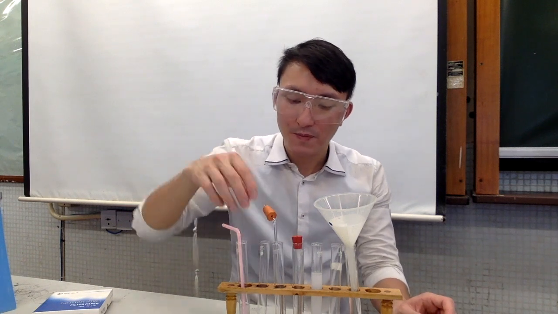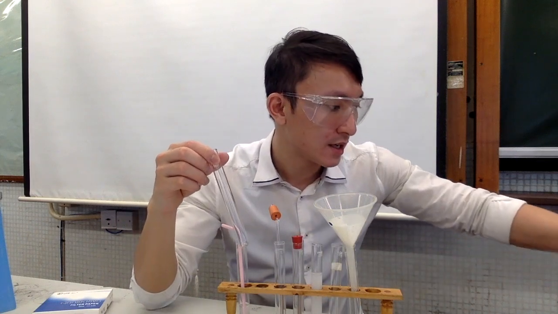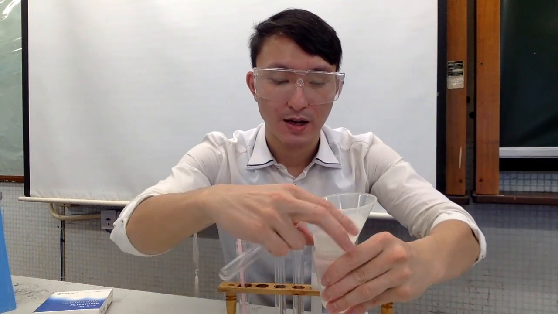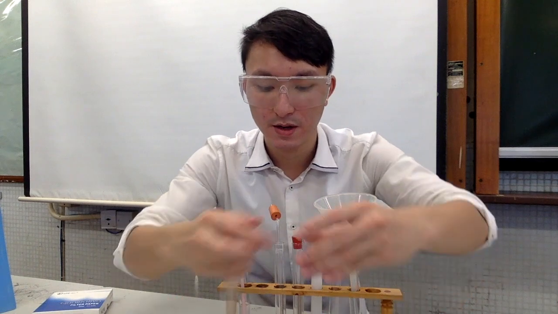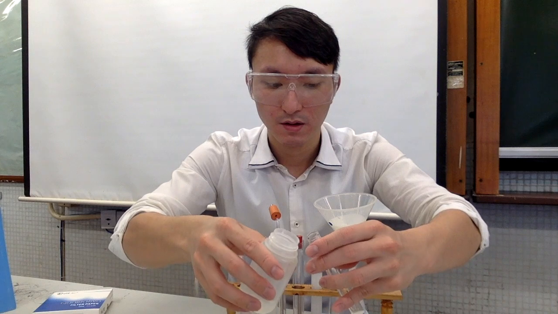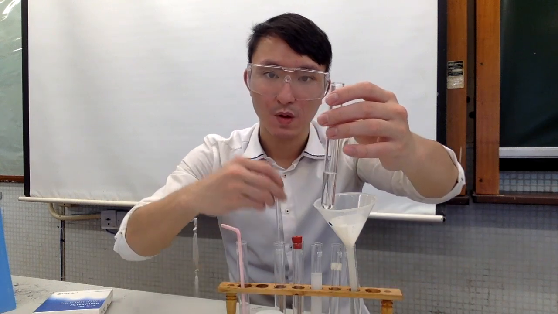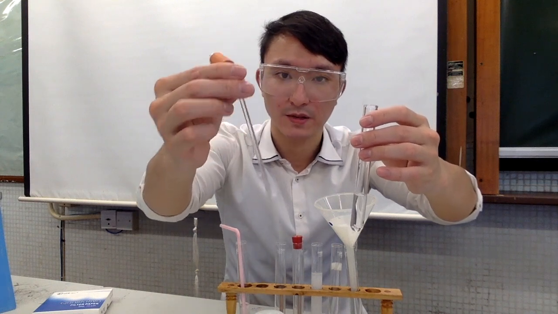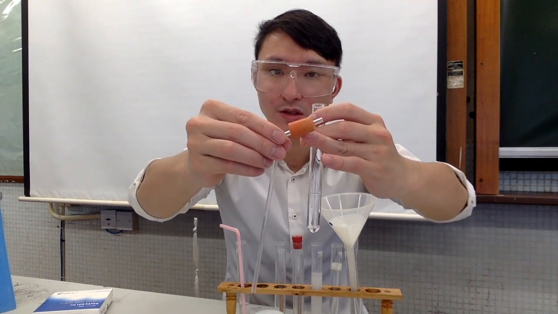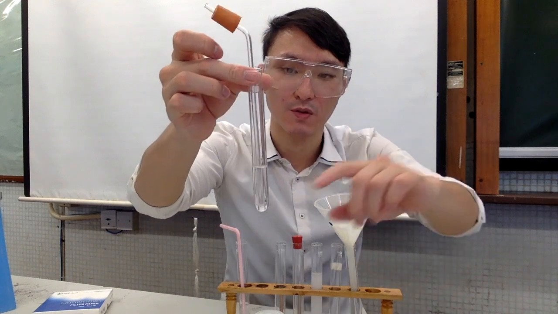Okay. Now, first of all, you need to have a test tube, and to that we are going to add lime water. Okay, lime water. So I just pour a healthy amount of it, like that. Okay, and then we will have a delivery tubing. So the longer end, or the end without the stopper, we will insert it into the lime water, just like that. Okay, so remember this is lime water.